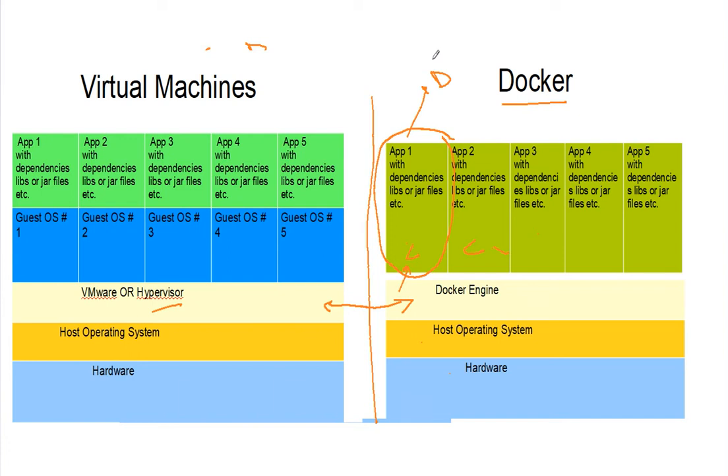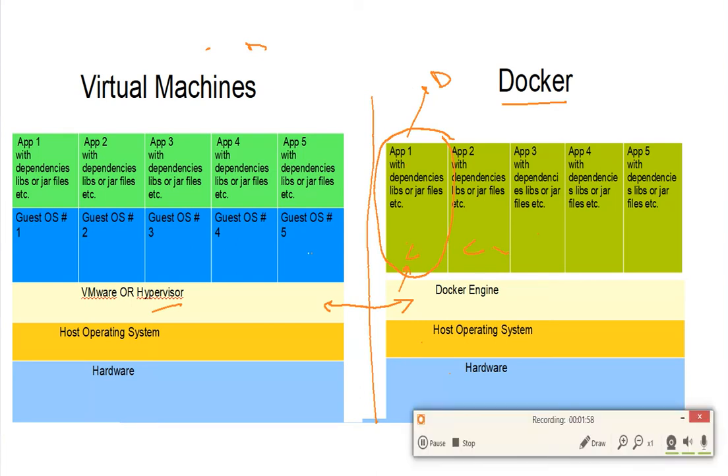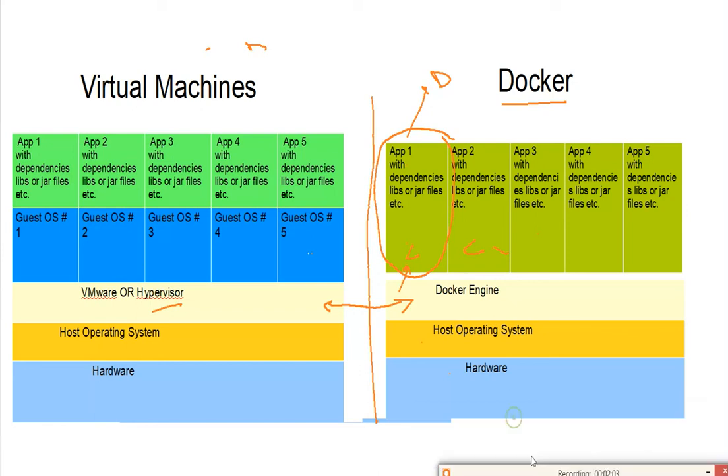And of course, as I said, each of these apps will not have its own operating system, as in the case of virtual machines. It is a very lightweight solution. It has solved this problem with the virtual machines, and the reason why the Docker does not need its own guest operating system to have the app in the container is because the Docker is actually using the kernel of the host operating system.